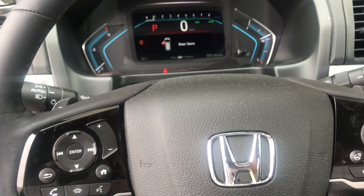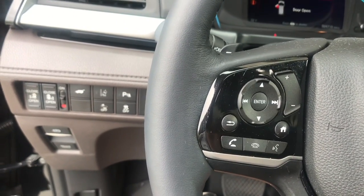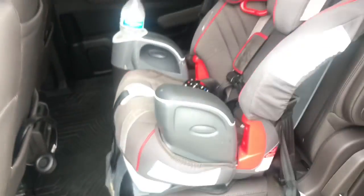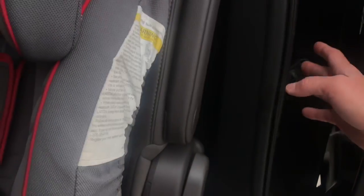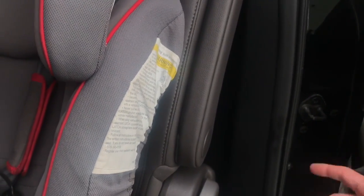Okay, check this feature out. So I pull into the gas station, right? I need to fill up with gas. The fuel fill is on the driver's side, okay, but I got my kid on my driver's side as well, passenger seat. So I open up the rear door to unbuckle my son from his car seat, right? So I go in here to unbuckle him, and I just covered up the fuel fill. So you can't pump gas with this door open. You can't open the fuel fill door without this door closed. So it just seems like there could be some kind of a workaround where I shouldn't have to have this door closed in order to fill it up with gas.